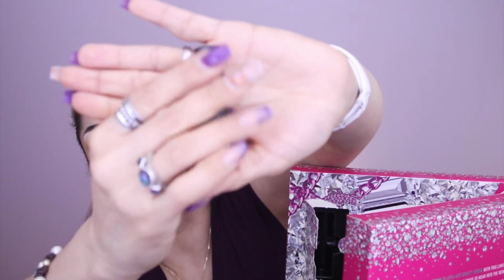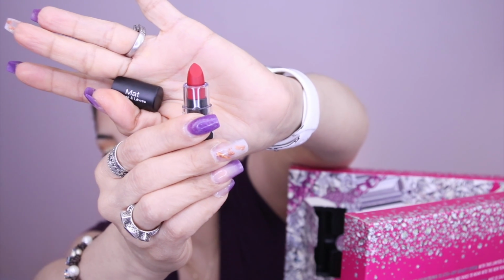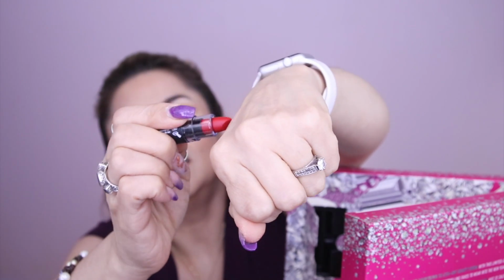All right, so there's a little lipstick and it's called Matte Rouge. I don't know if it's the color. Oh, matte lipstick. Well, it's matte lipstick, duh. But what's the color? It is a mini one, perfect red. This is what it looks like. It's a perfect red. Oh, that's pretty. It is very pretty. And you can see there, it's a beautiful blue red. So it's a perfect red and it's a mini size. I'm assuming everything comes in mini.